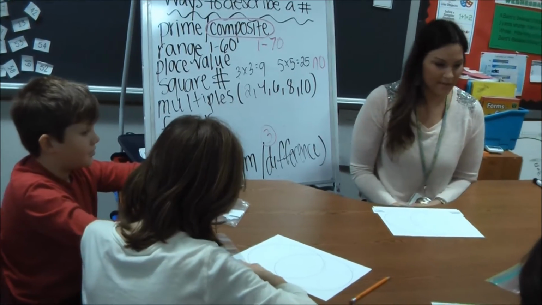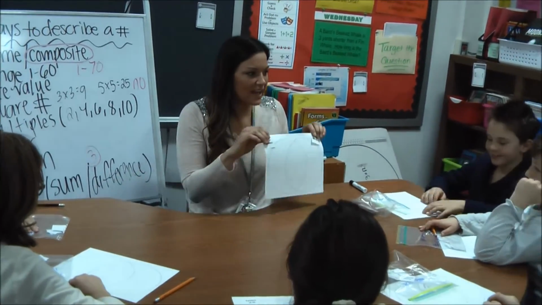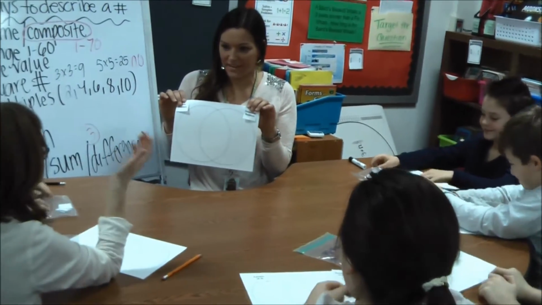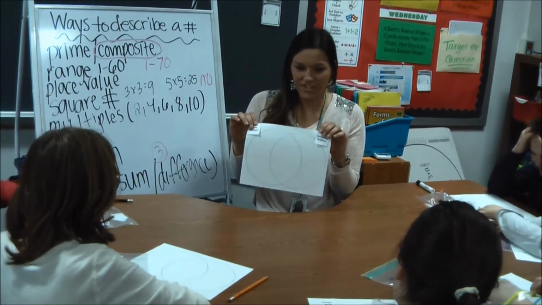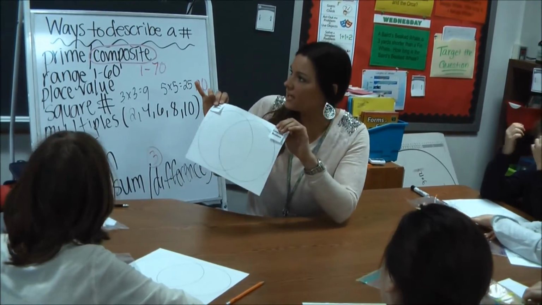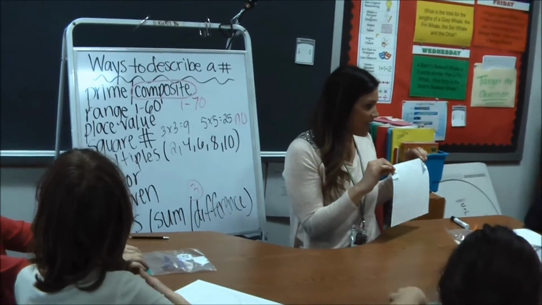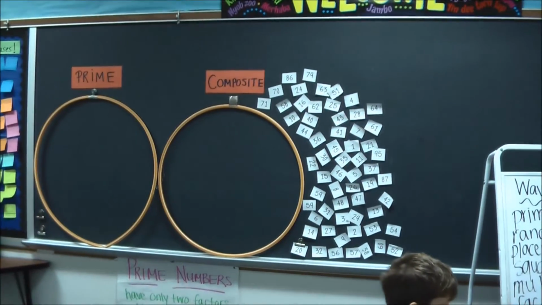All right, Levi, what's going to happen? Nothing. There's not going to be anything in the middle. Why, Teague? Because they're pretty much opposite. They are opposites. You got it. We just talked about that. So we said, why don't we have a Venn diagram? We don't need a Venn diagram because they don't share any common numbers. Okay? Thank you for pulling those 2 out. All right, go ahead, guys.